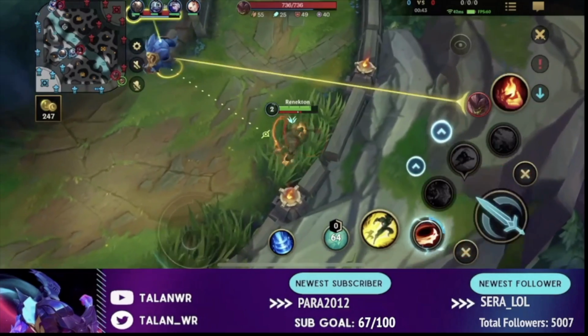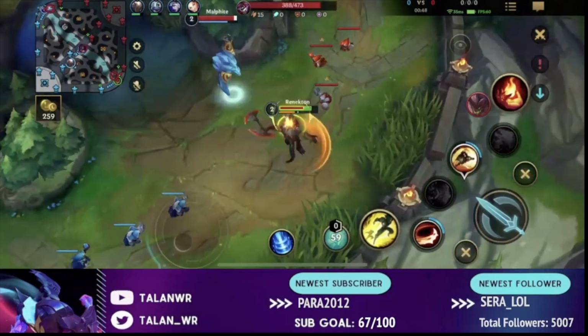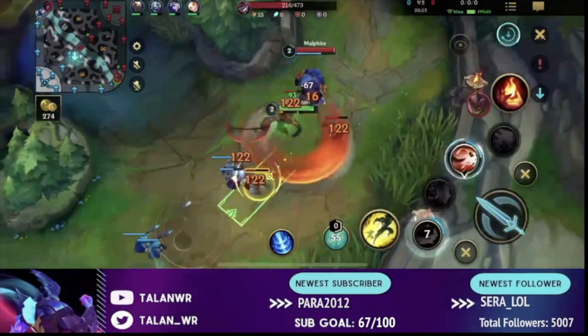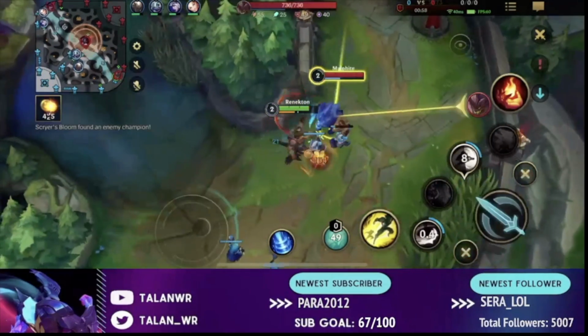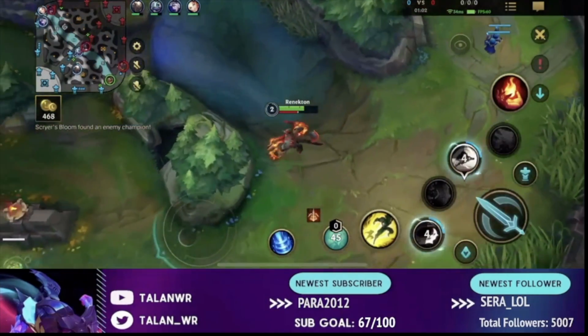So you can see here, I instantly got level 2. And what does this do? One, it builds up my rage bar because I'm hitting the wave all the time. Two, it allows me to get level 2 so that I can gap close and do a trade like I just did on the Malphite here. And three, it allows me, again with my rage bar being built up, to end up sustaining his damage because I get extra healing if I have the rage bar built up.